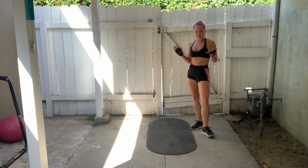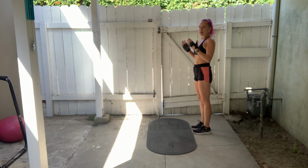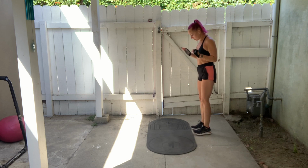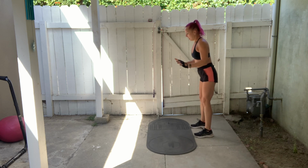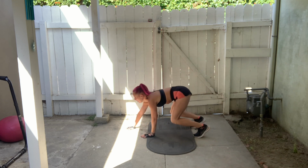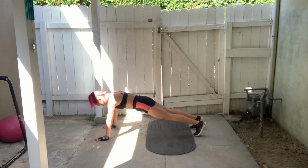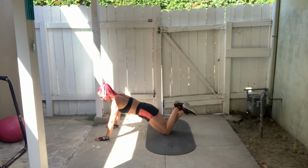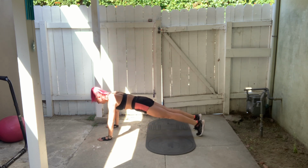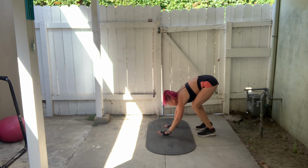Obviously, that is already equipment free, but if you need a beginner modification, if it's too difficult to balance on one foot, you can just keep both feet on the ground the whole time and do regular walk-out burpees. So standing on both feet, bend down, I have my mat in front of me here, walk the hands out until you're in a plank. Put the knees down if you need to do the push-up from your knees, totally fine. So knees down on the mat, that's why I have my mat there. Push up, back up onto the toes, and walk the hands back in.